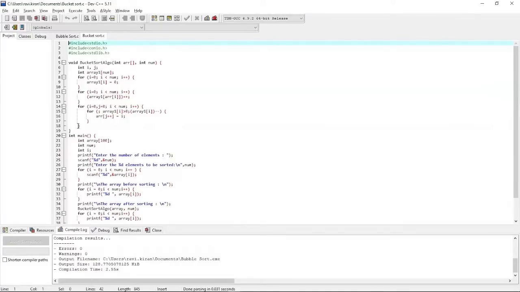After that, we will define two counter variables, i and j, and declare one more array, namely array1, with the same size as the arr array. This second array will be used for displaying all the elements.